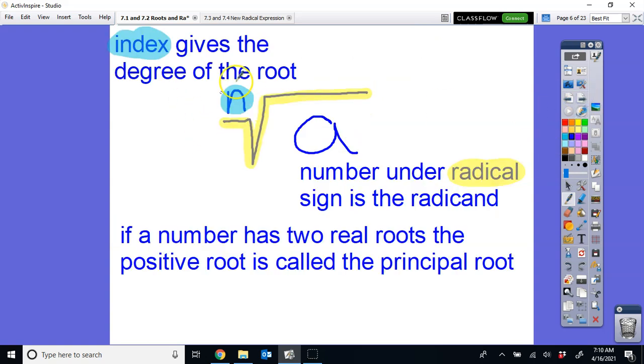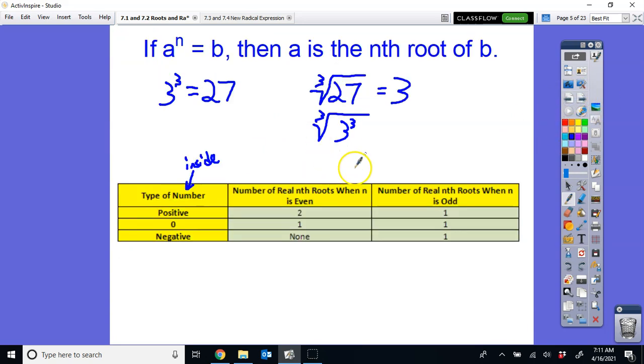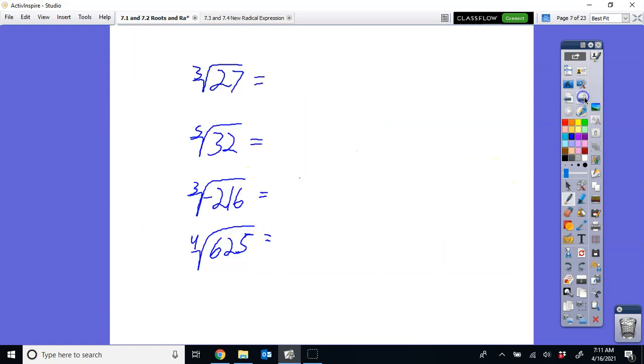So the little index number gives you what degree the root is. It asks you what times itself that many times gives me the number on the inside. And we'll also deal with some variables here in a little bit probably. Maybe not this video, maybe when we get into class on Monday. But I'll see. I might try to get to some of those before the end of the video. So an nth root is finding a different root than a square root, like a cube root or a fourth root or a fifth root. The key thing, like I said, is understanding what it's asking.